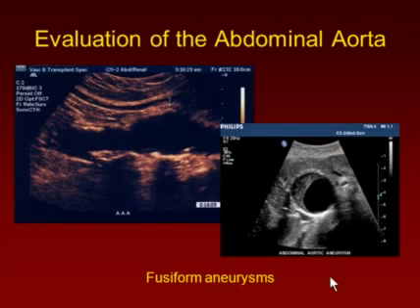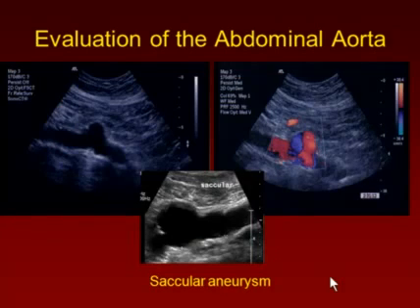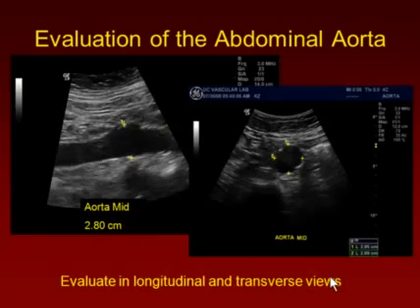Here's an example, both in longitudinal and transverse view, of fusiform aneurysms. You want to make sure, again, that you're truly perpendicular as you're doing these measurements. Saccular aneurysms produce a little bit more of a challenge to figure out exactly where to measure. It's usually an outpouching, as seen here, and may be easier seen in the long axis. So we're going to measure in both the longitudinal and transverse views for accurate measurement, and they should be somewhat similar.